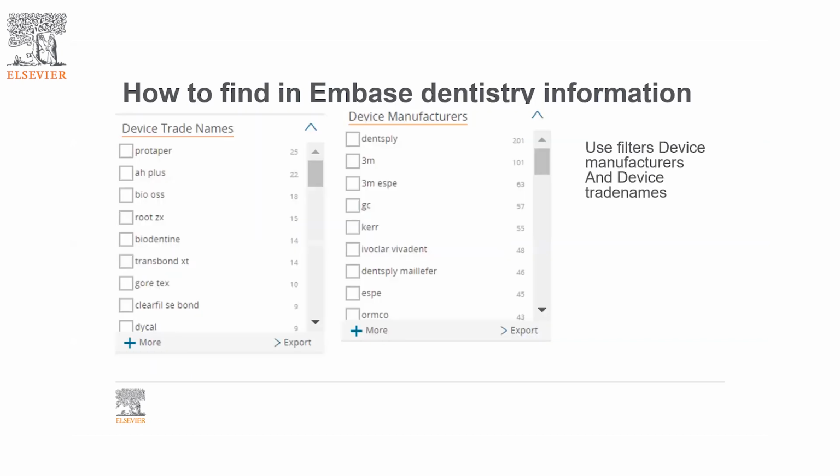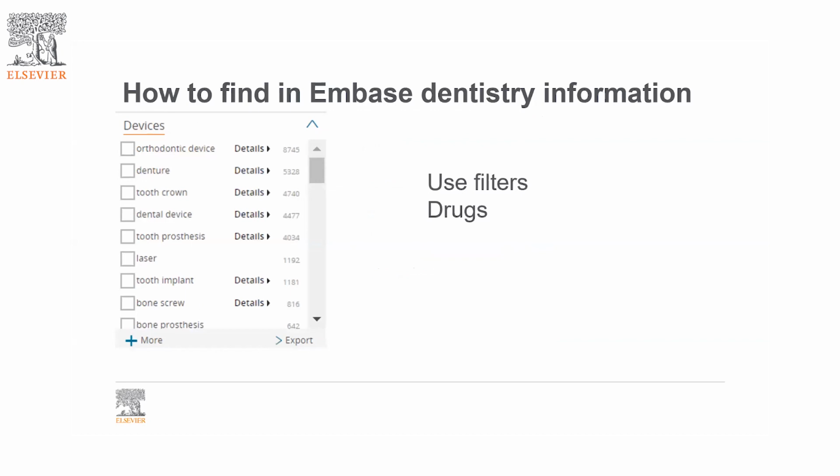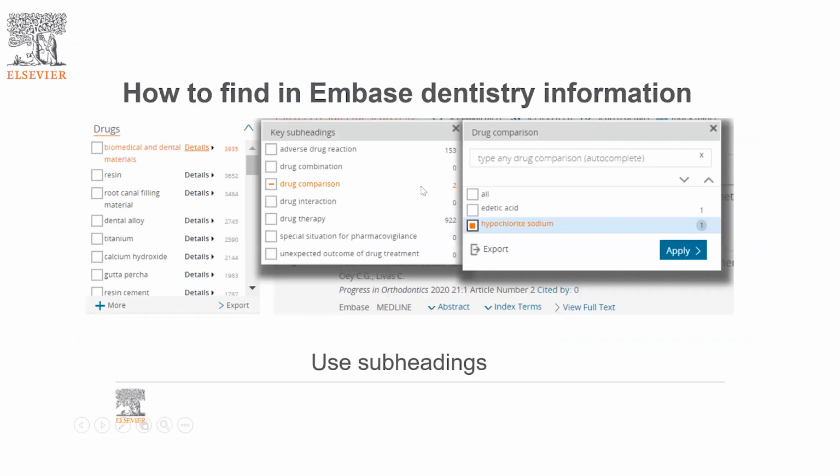For example, you can easily find information about device trade names, device manufacturers relevant to dentistry, orthodontic devices. If you go to filter drugs and filter devices, sorry, you will find it. And you can use the drug subheading to also find information about drugs used in dentistry.